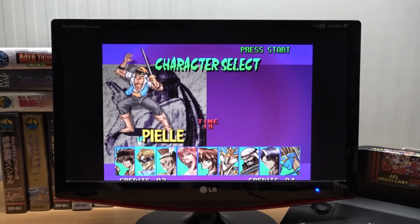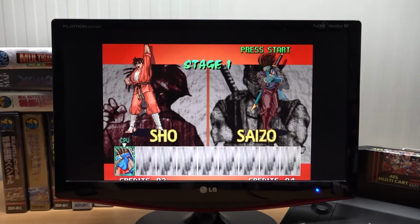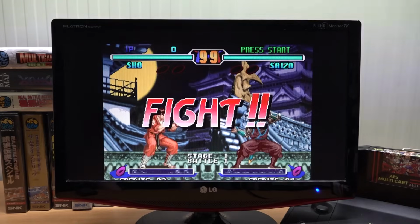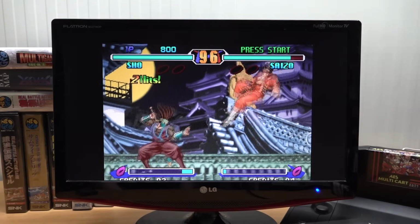But the loading times in general of all of the games is quite fast, and I must say that I don't find it really annoying that we do need to wait a little bit longer sometimes.